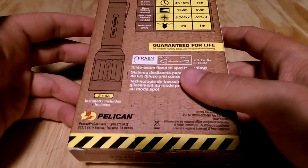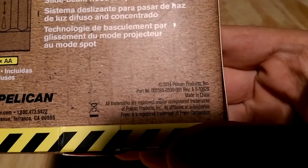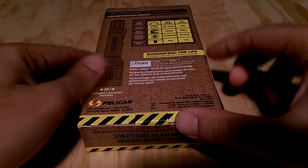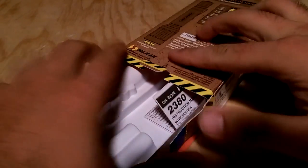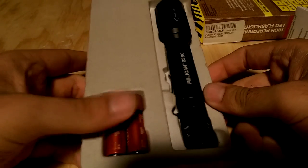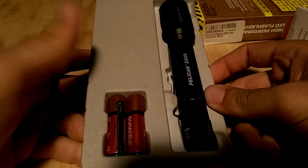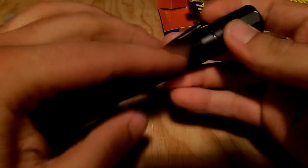What I really like is that this light included the batteries — most flashlights you have to get your own. It's made in China, but the quality is still good so I'm not going to complain about it. When you open the box you get your manual and the light. The batteries it came with were Duracell Coppertop; I just swapped in these red ones with the power check feature. There's also a set of batteries in the box.